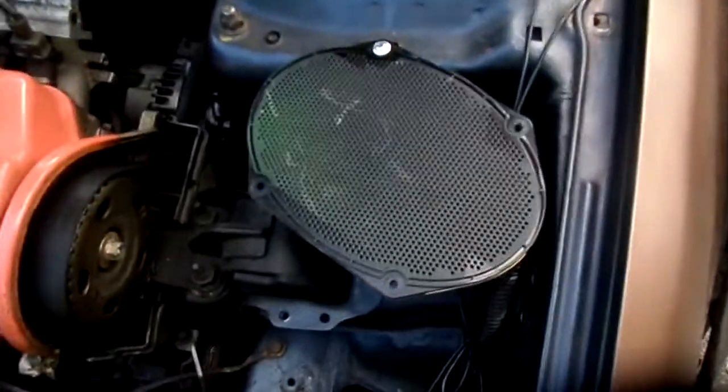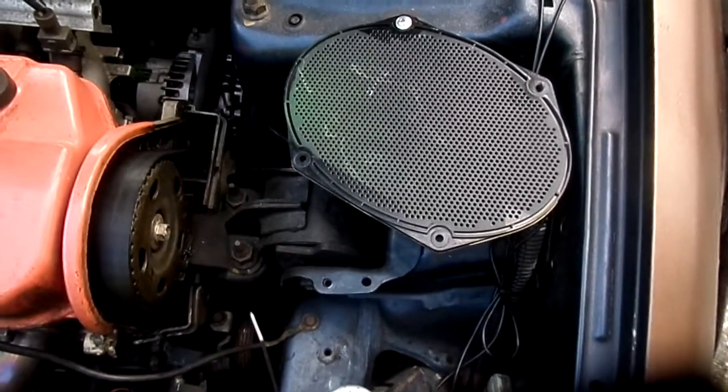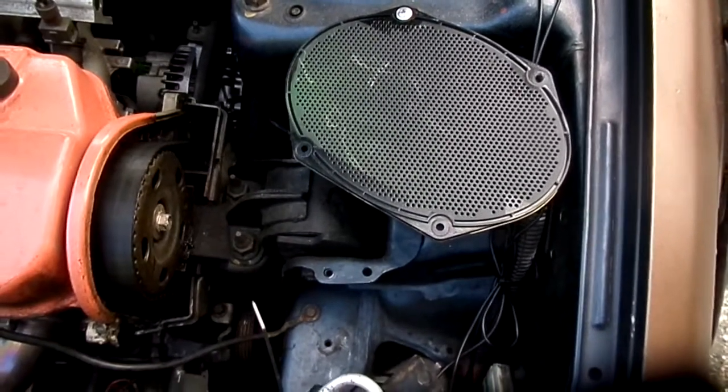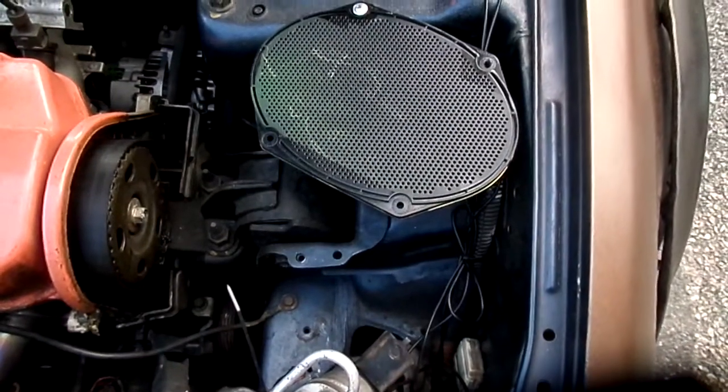Go ahead and turn it on. The music first or the car? Let's hear the music first. Guys, I can't. This is what you call creative. I love this stuff. This is like an artist on wheels.